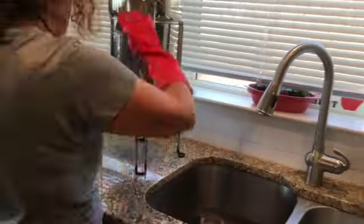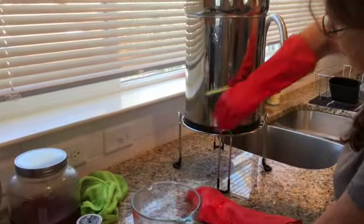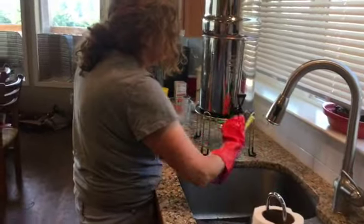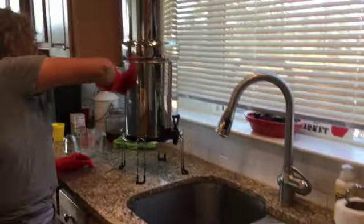We bought this Berkey just after moving up here. We had decided that we couldn't fully trust the water coming out of the burn scar that PID was supplying, and we were paying for it. We decided about that time to buy this because we were totally into solar and off-grid — because we were off-grid.